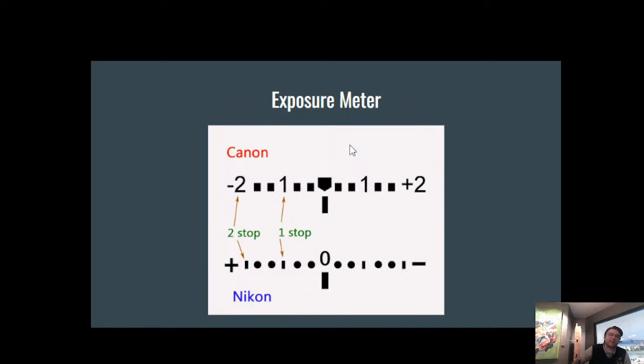Now let's say that it's at the -1. It means it's too dark. It's getting darker. And you can continuously teeter on both lines, if you want to go higher, if you want to go lower. The higher you go, the lighter the photo will get. The lower you go, the darker your photo will get.